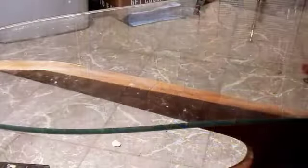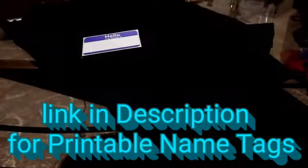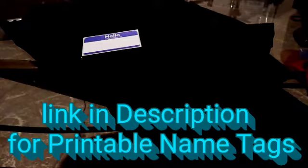For this costume, you will need a pair of black pants, a black shirt, a black snow beanie, and a hello my name is name tag. That's not enough name tags. Now that's enough name tags, baby. Now time to write a bunch of names on these name tags. Well, let's make them honey names.